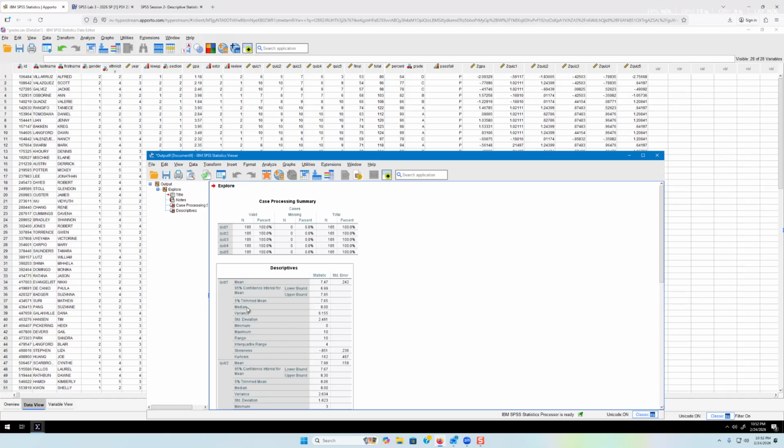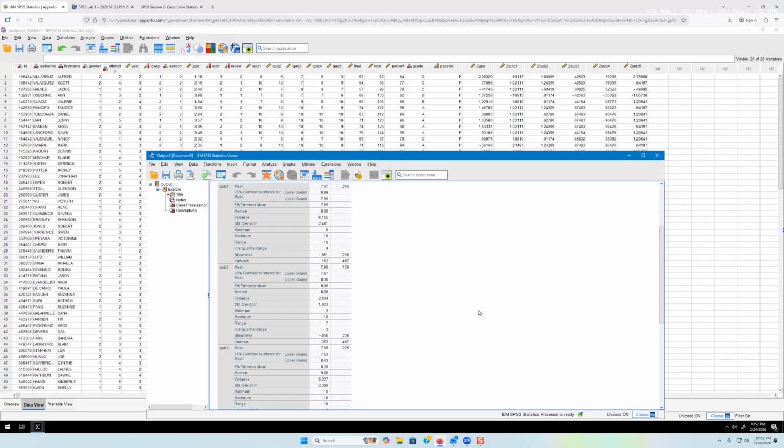And here is our median. So median quiz 1 is 8. Median quiz 2 is 8. Now, could you do everything this way? Yes. You could do everything except z-scores with this menu. Analyze, Descriptives, Explore. Gets you everything except for z-scores. You have the median in all of these.